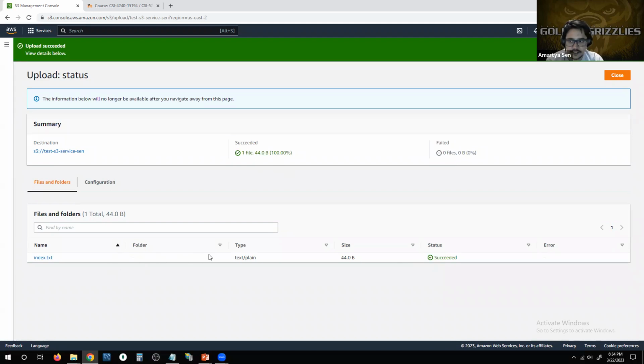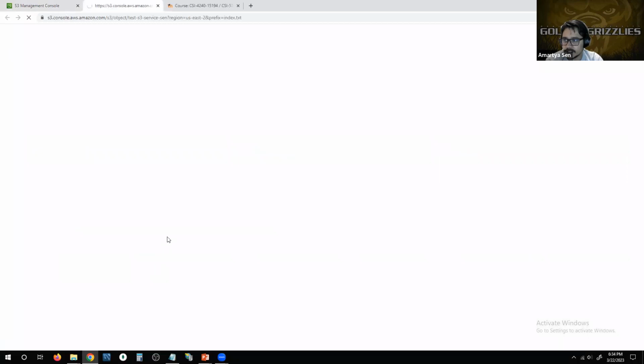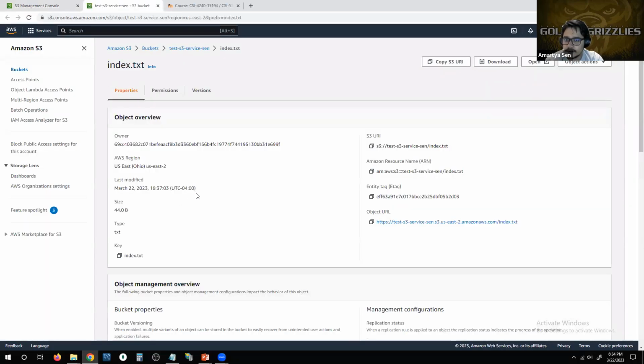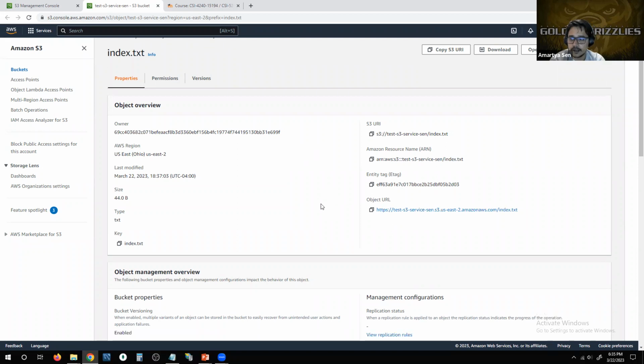So now my folder has this index.txt file, okay? When you click on the object itself, it's going to give you the URI of that file object. This is what I was referring to earlier: if you have, let's say, an index.html file and you want it to be accessible by the public, you just uncheck that permission policy and provide this as a URL for your website, right? That will allow you to turn this S3 bucket into a way to host your static website. Okay, so this is basically the object URL that you can provide.